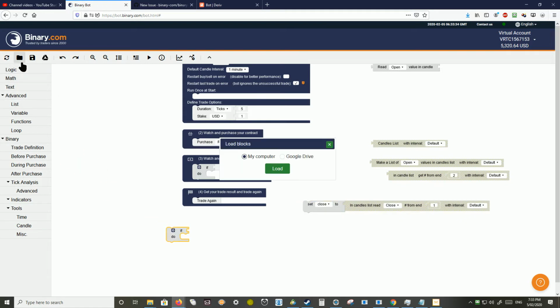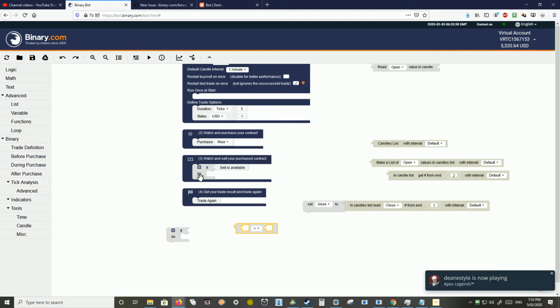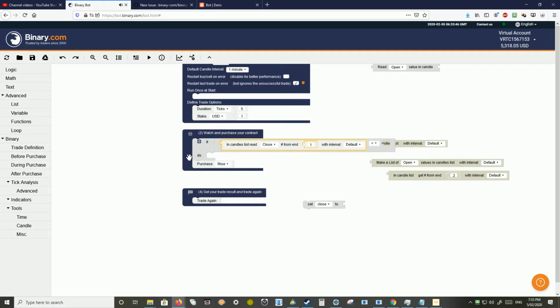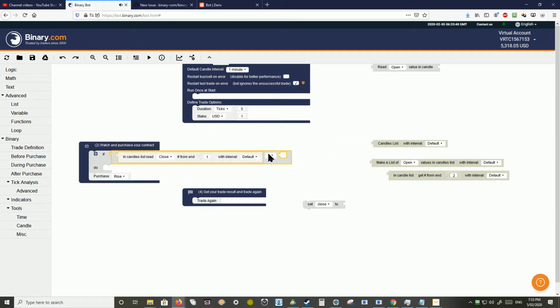Now using that you can start making things like logic blocks. You can make a very simple bot which just says, if the close here is greater than the open, then it's a rising candle, so you'd want to purchase rise.